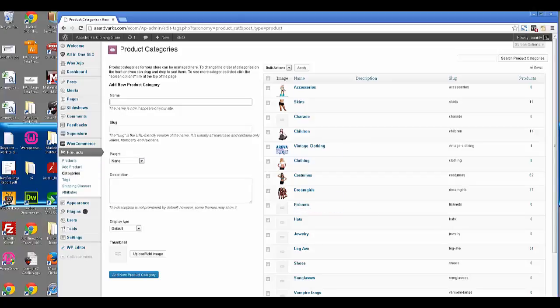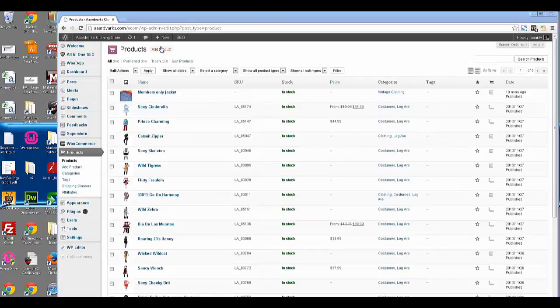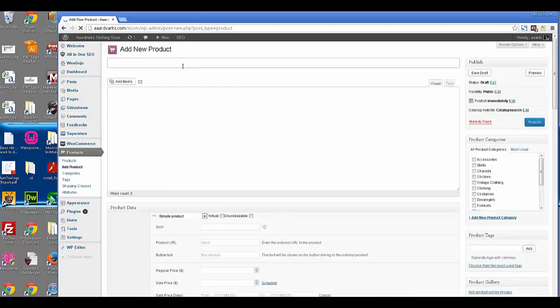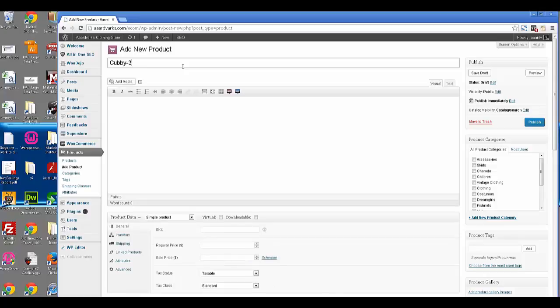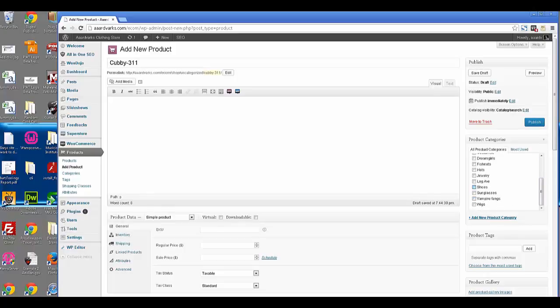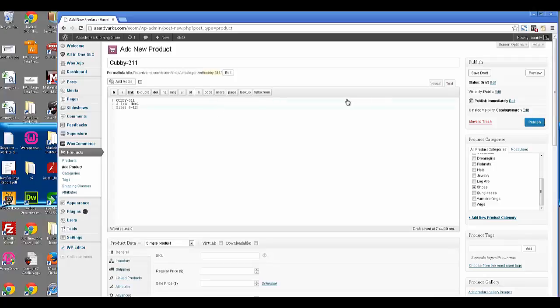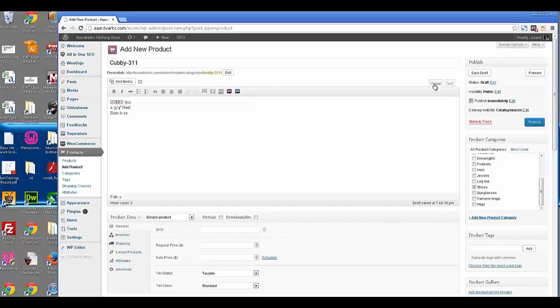Now we go down to products. So we add product. You can do the drop down right there, or we can just add product. And the product we're going to add is a boot called the Cubby 311. The right hand side, I will use the category, shoes, if you don't have a category that needs to be set up. Now there's two different types of Cubby 311s. And inside here there's a text. Oh, if I want to strip the HTML out, I just use that. And then there it is right there.